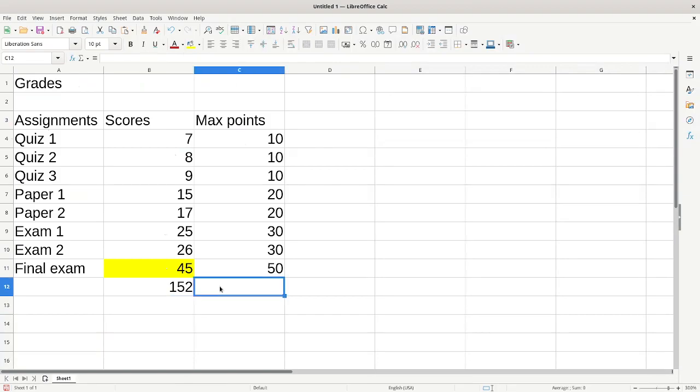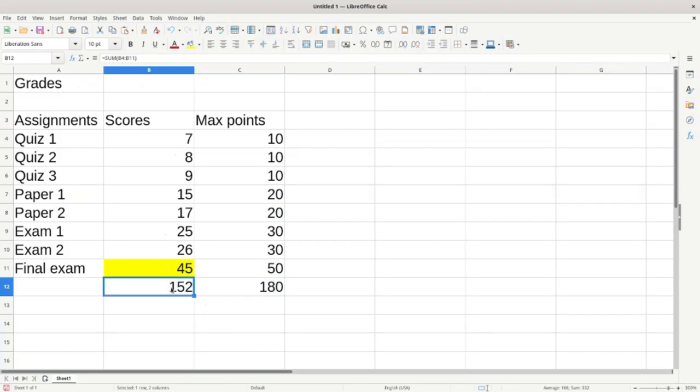Now I want to do the same thing over here. I want to do the sum for these maximum number of points. I could just type in another sum calculation, but let's let the spreadsheet do the work for me. If I click on this B12 cell, see this little square in the lower right-hand corner? If I move my mouse over that, I can just drag that off to the right. There's a feature called autofill, which will figure out what you're trying to do. If I let go, it says, oh, okay, you're trying to do a sum of all the cells above it. And so that's why this cell is a sum of C4 to C11.